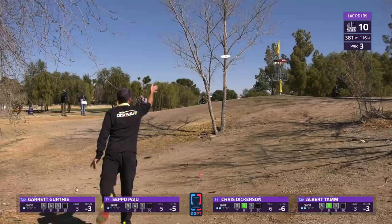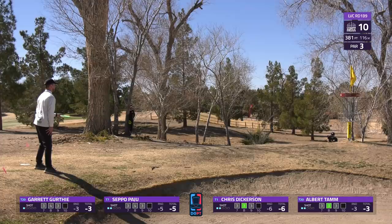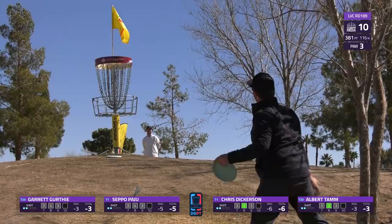Some players say, hey, it's hazard, I'm going to push it just close into the basket - if we get lucky, great; if not, it's a pretty short putt. You can play that way, but you could get some bad rolls out of this hazard even though it is sand. If you hit that lip you could end up rolling back and have your par putt from about 38 feet or so. Seppo's just high but Albert's disc was there, keeping him a little bit of bocce ball, just kicking it out.